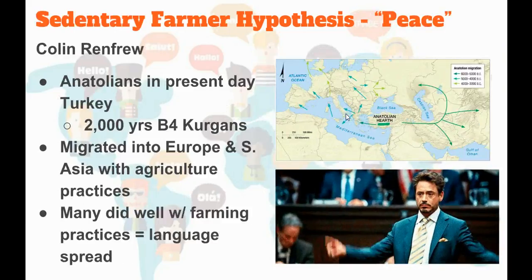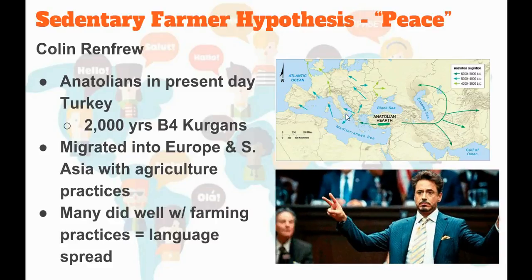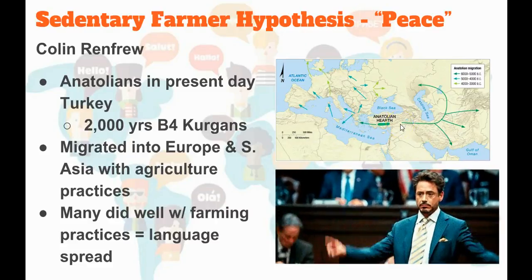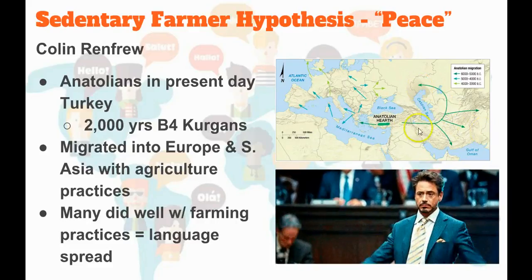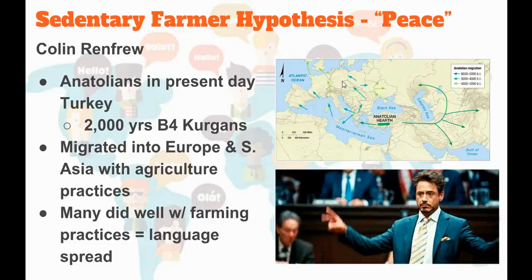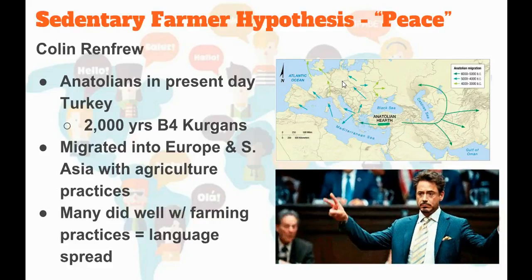The opposing theory is the peace one. Keep in mind, the warrior one is the war hypothesis. This is the peace one, where you have the Anatolians, who then maybe 2,000 years prior went up to where Kazakhstan was, which may have led to the Kyrgyz, but then spreads to India and the rest of Europe. Now, again, this was spread mainly for the reason of farming. Once you say one farming practice to somebody next to you and they pass it on, you can see how languages spread across. If you're successful at farming, people are going to want to know how you farmed.